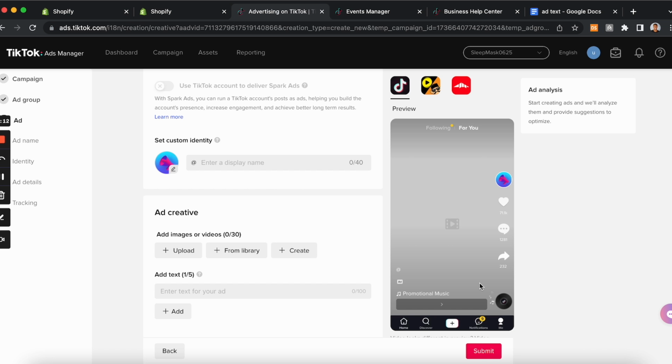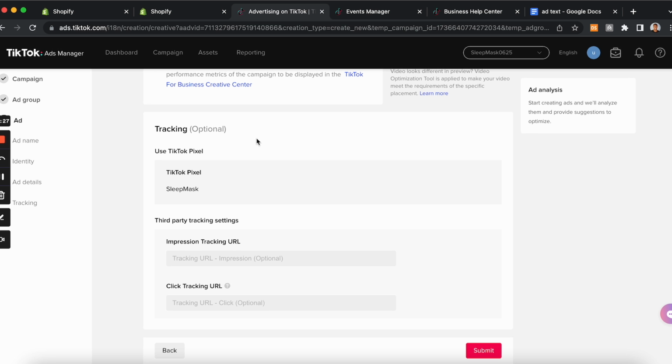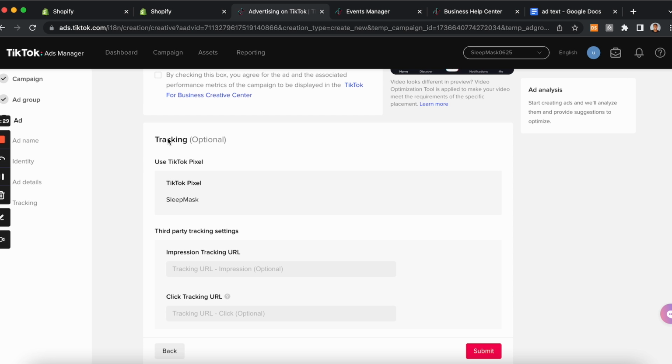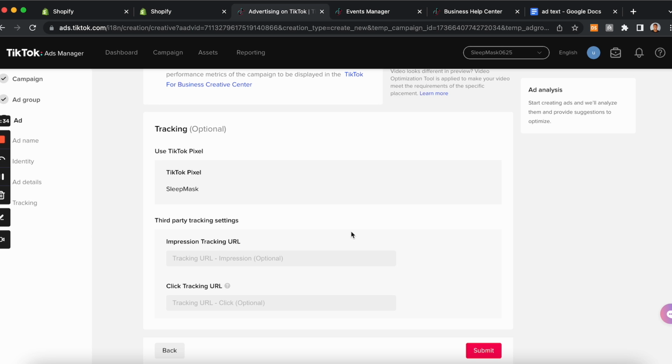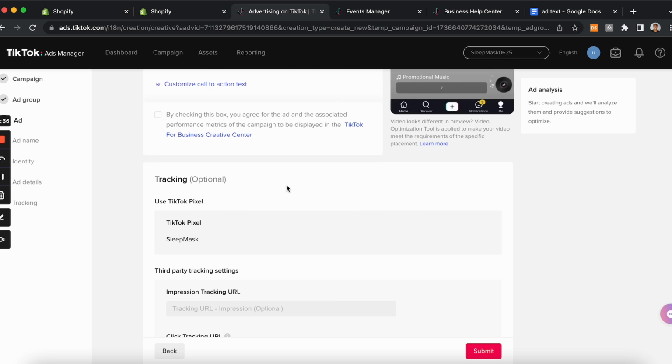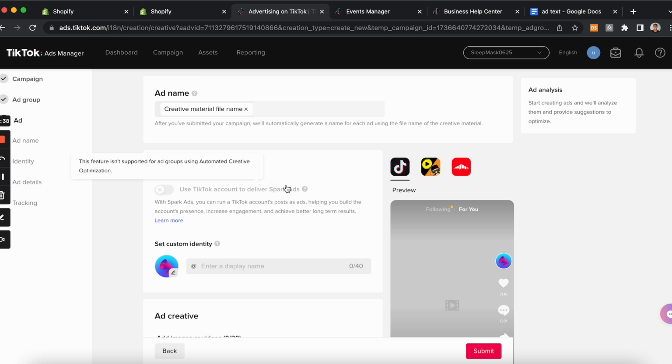So I recommend, like I said, to have a video that is in a 9:16 aspect ratio, the same as an Instagram reel, so that it could be displayed to pretty much everyone that is using TikTok. Once you do that, you just upload it right here and you'll finish off with that. It's tracking your TikTok pixel since you connected it, as you can see right here. And once you're done with that, you're pretty much good to go. Really, really simple and straightforward.